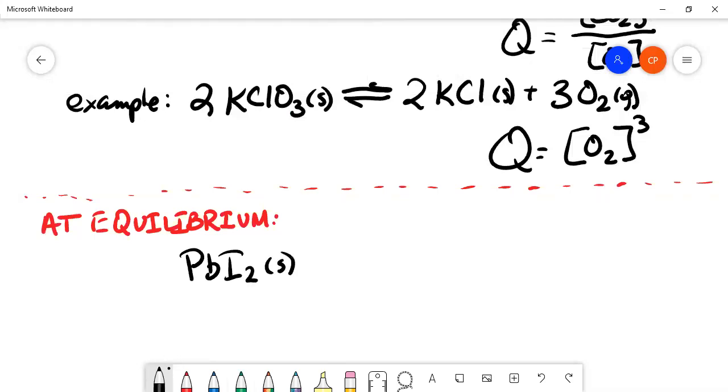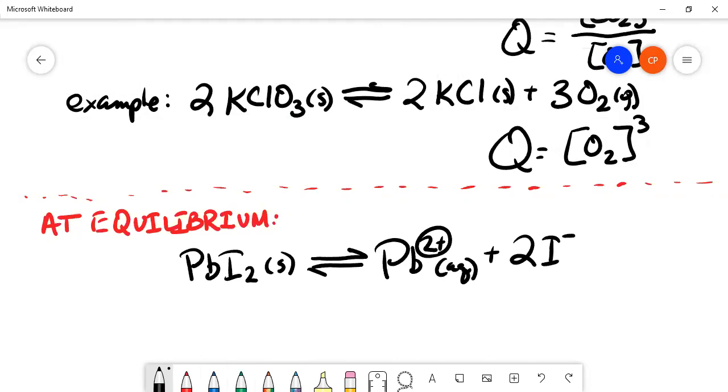People from my Gen Chem 1, you remember lead iodide, right? Remember that story that we did for solubility in the first course, where I had the demonstration video of the two clear liquids coming together and generating that really stark yellow solid? That yellow solid is PbI2. It doesn't tend to dissolve in water that much. But when it dissolves in water, it gives up lead-2 ions and iodide ions.